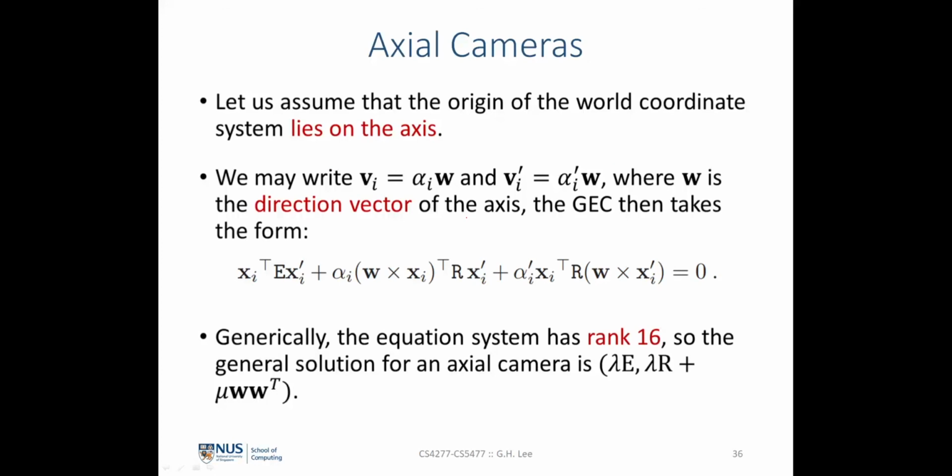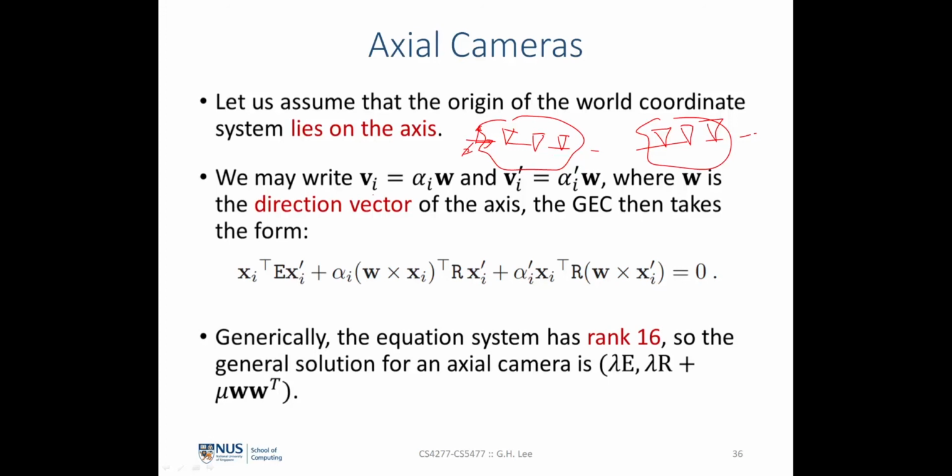So now let's assume that the origin of the world coordinates of these two general cameras lies on the axis. So what it means is that suppose that I have this general camera where there is an axis and all the cameras are going to lie here, and this is the same but of the second view. So here I'm going to define the reference frame of this particular general camera on the axis itself.